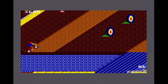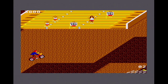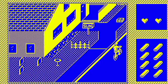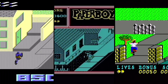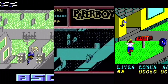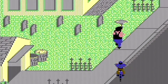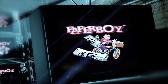So overall, which version should you check out? The Master System is the one to play if you can — first Master System game programmed in the UK, and probably one of the better ones actually. BBC version — sorry, it's pretty naff. Looks ugly, plays ugly. On the main three 8-bits — Commodore 64, Spectrum and Amstrad — the Amstrad's probably the best-looking and plays pretty well. The Commodore 64 version just seems to be not very well balanced in terms of difficulty. On the Spectrum, it's exactly as you'd expect — as decent a conversion as they probably could have done at the time. Whichever one of those systems you've got, Paperboy is definitely worth a play.